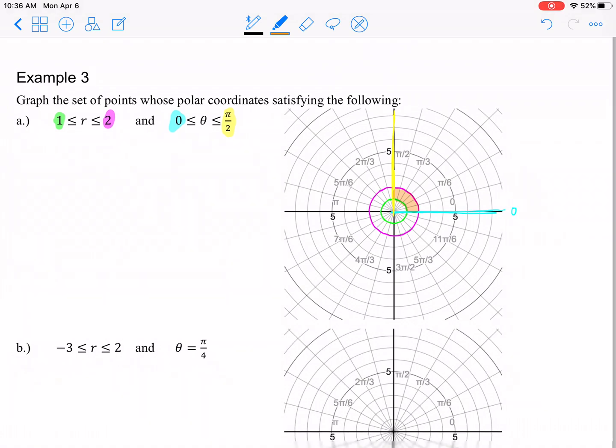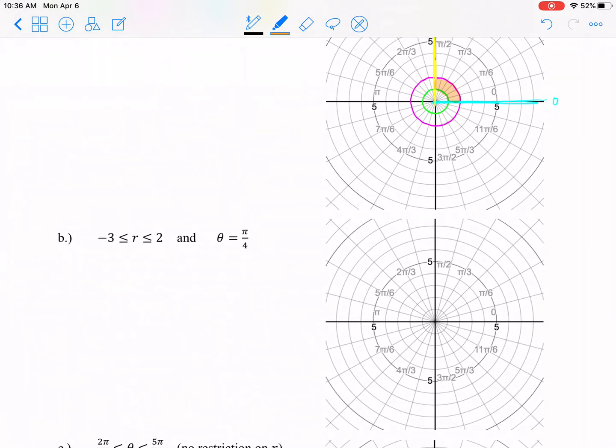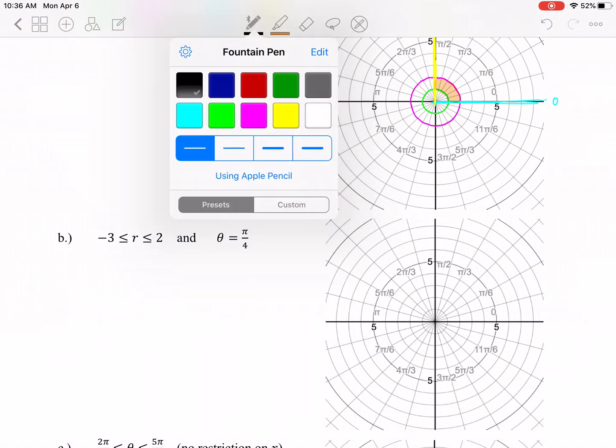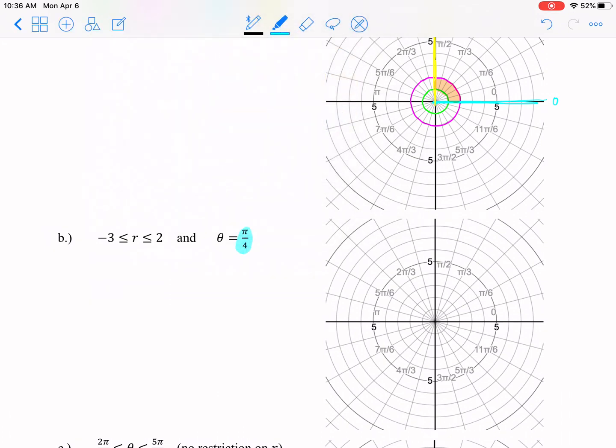Okay, this next one is r is between -3 and 2, and theta is pi over 4. So we go to pi over 4. Pi over 4, I'm just going to color it in blue. So pi over 4, that's this. All that right there, that's the pi over 4 angle. And then we need to stay between -3, which I'll do in green. So -3, that goes back 1, 2, 3, that's here. And then +2, which I'll do in this pink. So our result here, do this in red, is here, all the way up to and including here. Those two radii are inclusive. And so that takes care of that one for me.